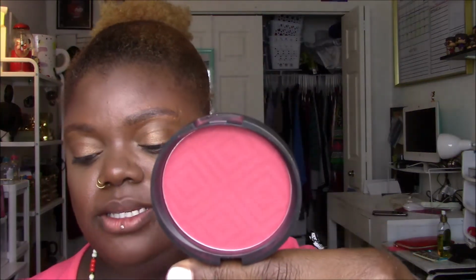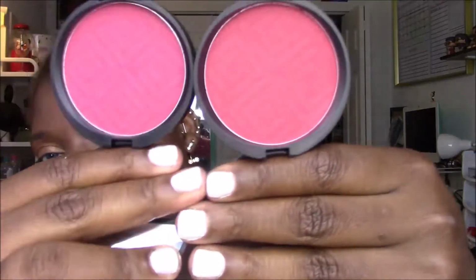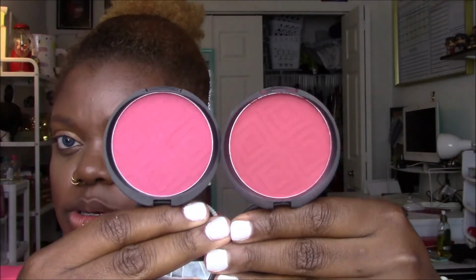All right. This next one, my swatches are horrible right now in the light. The next one is Exquisite, and we're getting deeper into the brick reds, with drops of pink in there. And then Graceful. These are very similar, so I'll show them both to you. Okay, and these are both matte. All of these are matte.